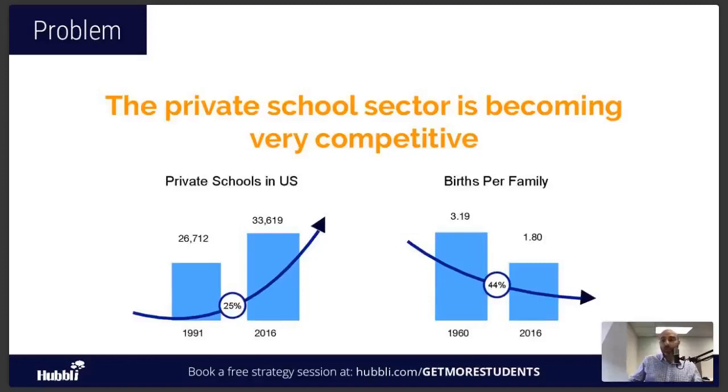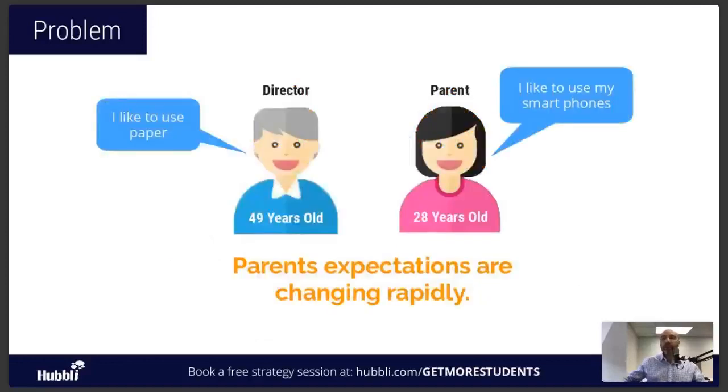So things are really changing in this world. Something that also exacerbates the problem is that the average age of a school administrator is 49, whereas the average age of a parent that's coming into the earlier years with their first child is 28 years old, and predominantly, I would say by 9 to 1, it's women that are engaging that process according to our statistics and what we see.